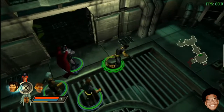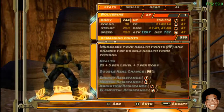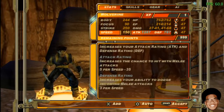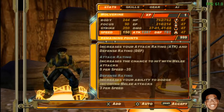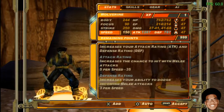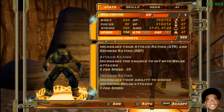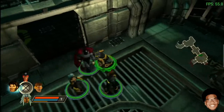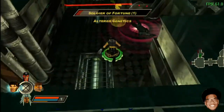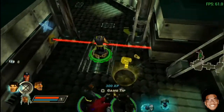What? 100 points? And this is how fast? Did I not push the options? It did save it. That's how fast I move. Oh, speed does not affect movement speed. I see. Okay, I thought it affected movement speed. I haven't played X-Men Legends 2 in a long time. I could probably one-shot all these guys now. Let me just test it.